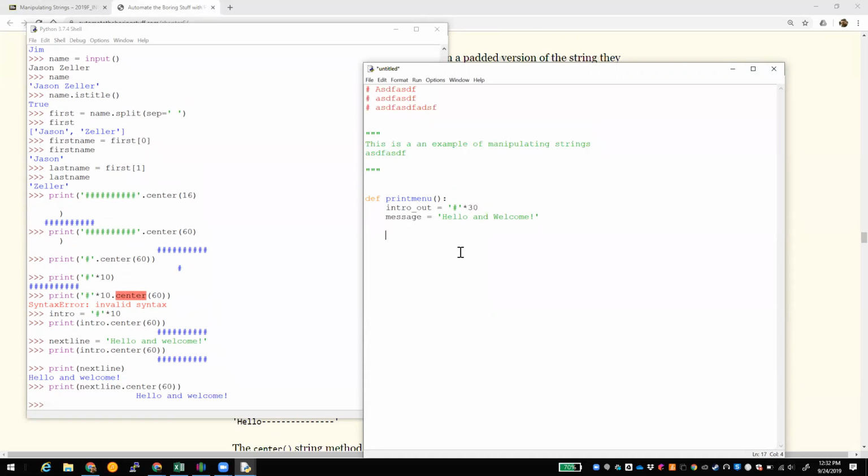So we could do something like menu equals intro out, message, intro out. In this case, we just have 2 simple lines in here. Then we can do for item in menu, print item dot center on 60. That comes out. And then down here, we can just say print menu so that we call it at the beginning of our code.